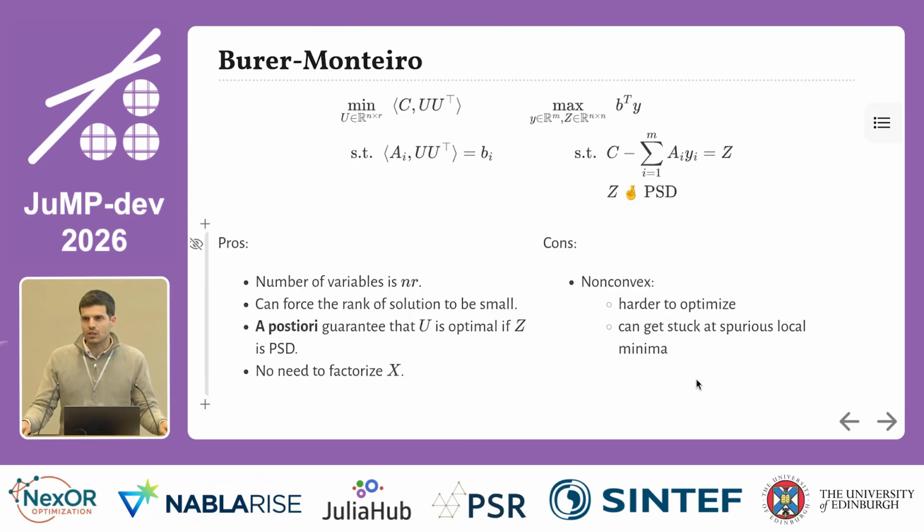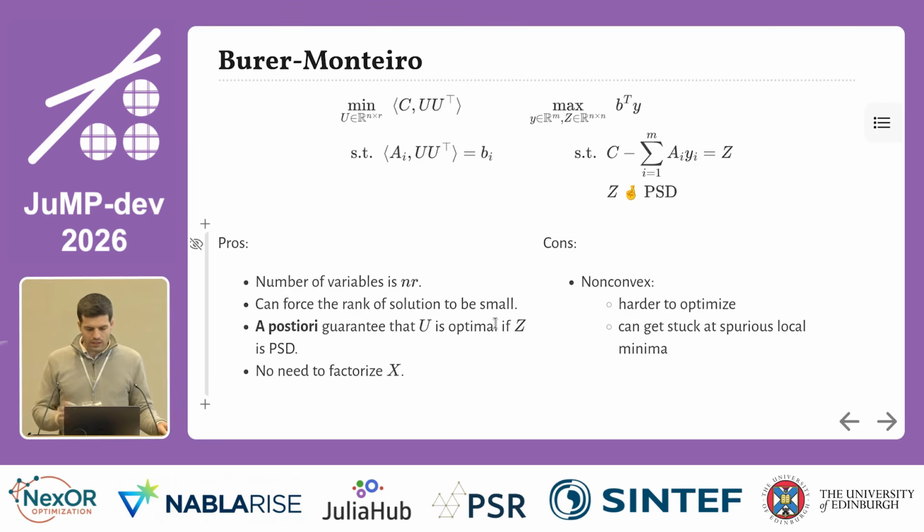And so one idea that comes from Burer-Monteiro is, if we want a low rank solution, instead of searching for this X, we search directly for the factor of X called U. Then we are sure that, by design, X is going to be PSD, and it's also going to be low rank if we say that U has only r columns. So then we don't even have this complicated PSD constraint anymore. The only thing is that the problem now becomes non-convex because it's a quadratic constraint. So you've reduced the number of variables a lot, but it's not convex.